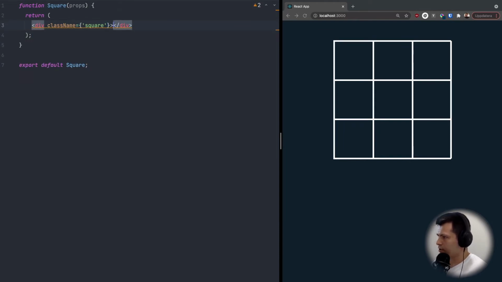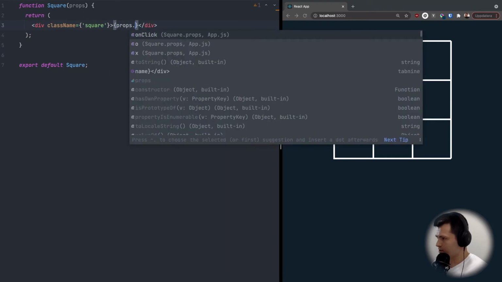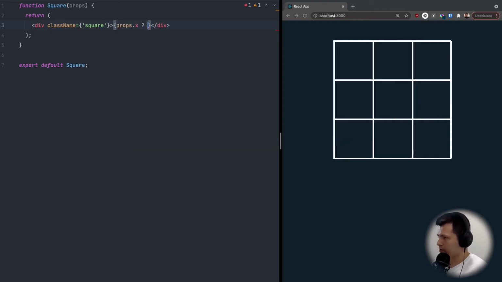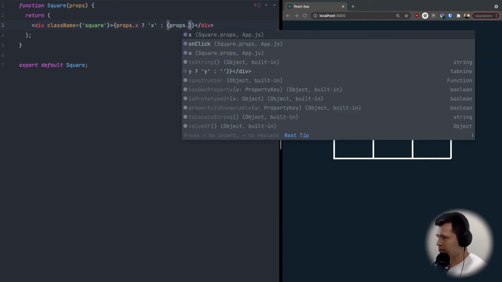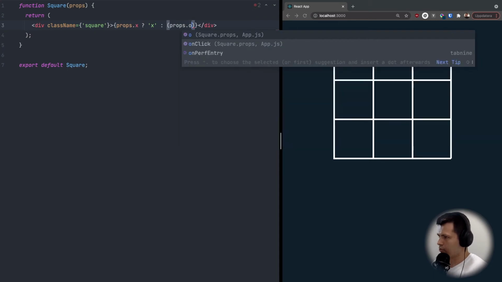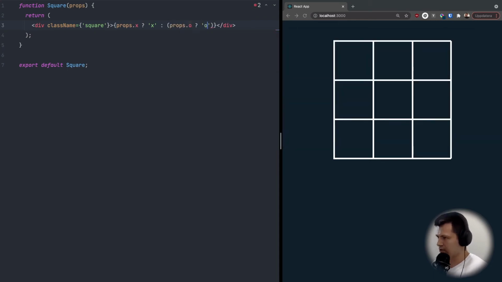So if props x, then we place an x, otherwise we check if props O, then we place O, otherwise we place nothing. So now let's try to click on one, and it doesn't work.